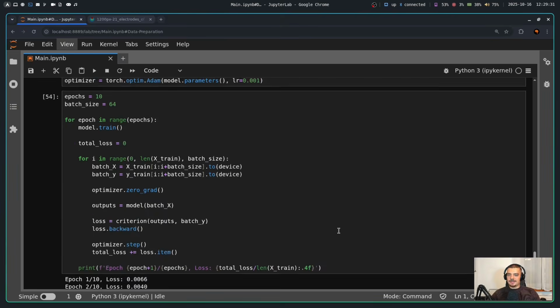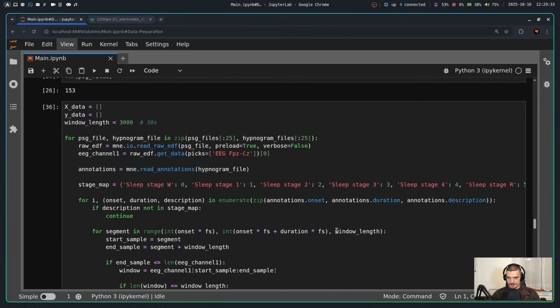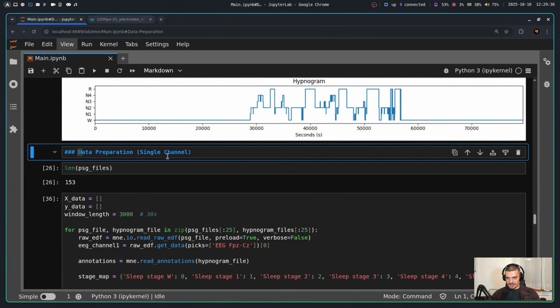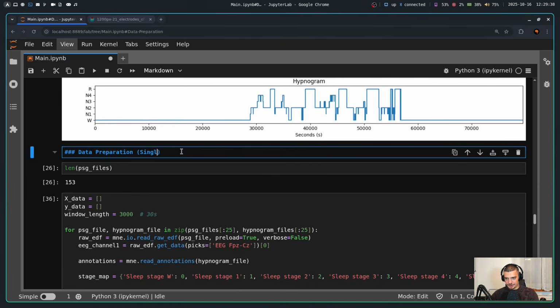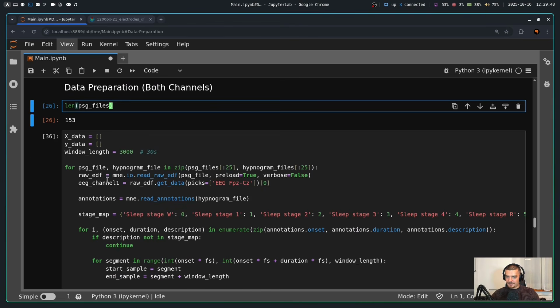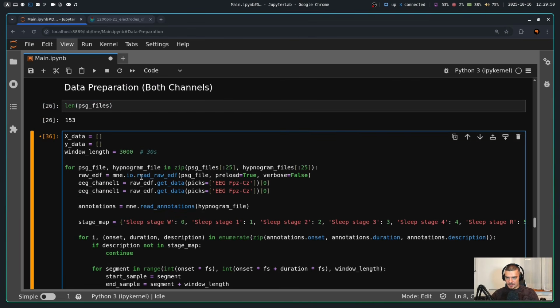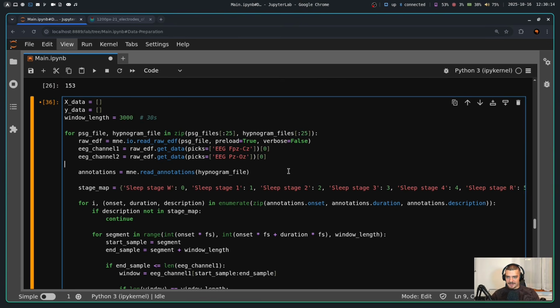All right, now let us repeat all of this with 2 channels, with both channels. So I'm going to change this heading here. In the downloadable version, you're going to see both in the same notebook, but now here I'm going to say both channels. And the difference here is going to be EEG channel 1 and EEG channel 2 are going to be retrieved. Here we had PZ, OZ, and most of the stuff actually stays the same.